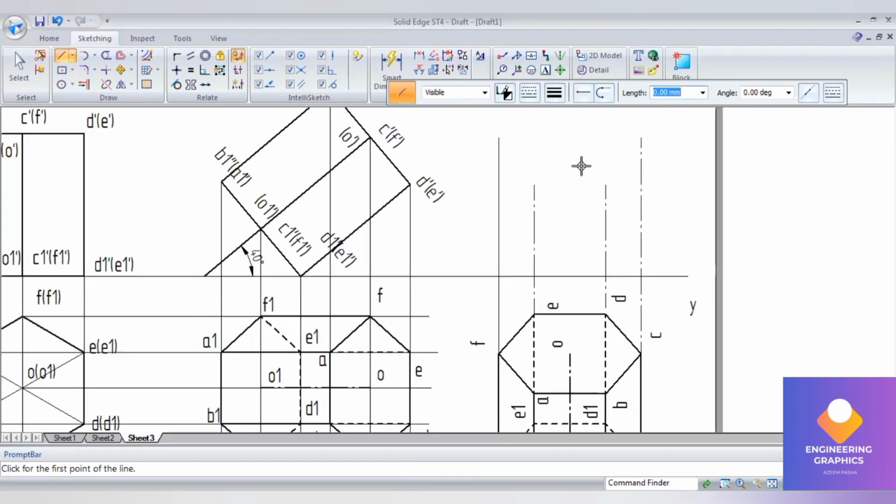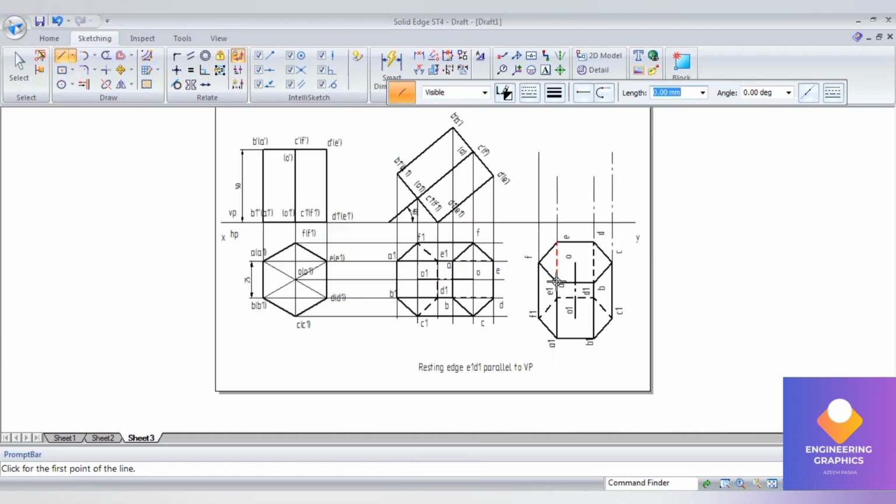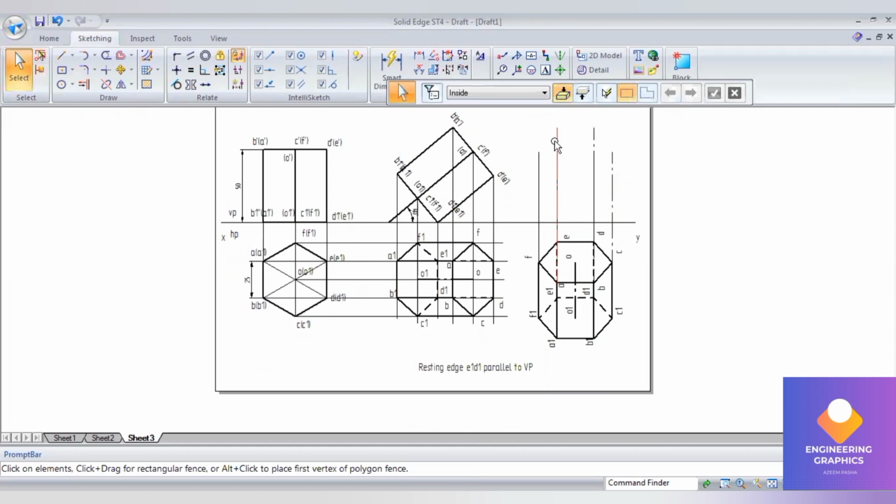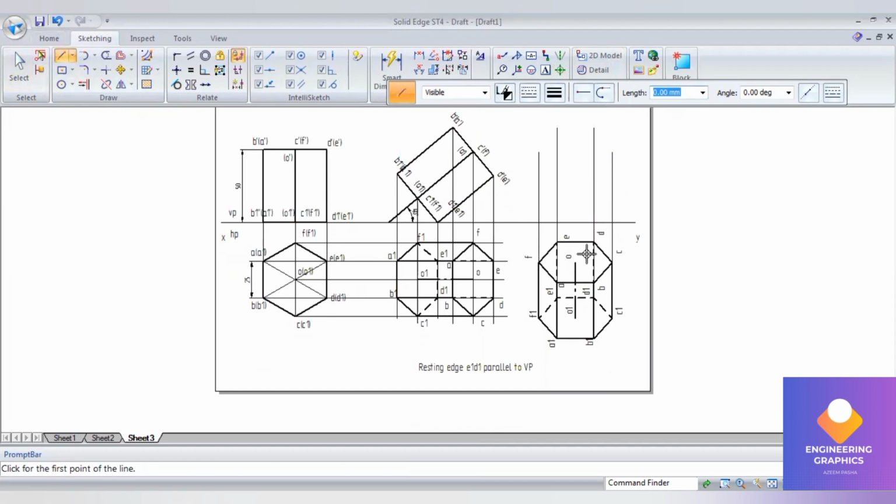As you are writing the projection lines, try to complete the notations of that particular portion then and there. Otherwise it will lead to more confusions. You can avoid that, so then and there you can write the notations. It will be useful to you.